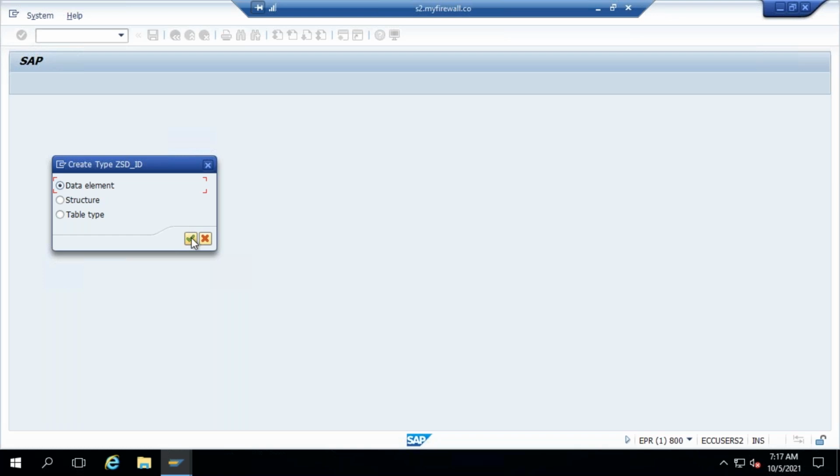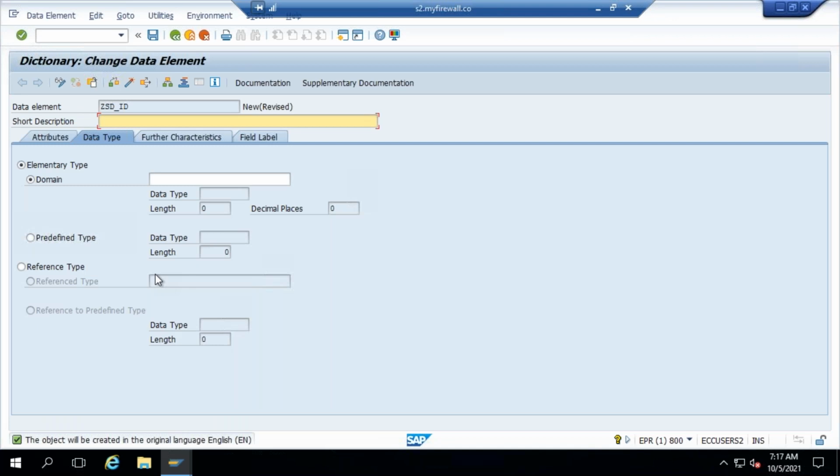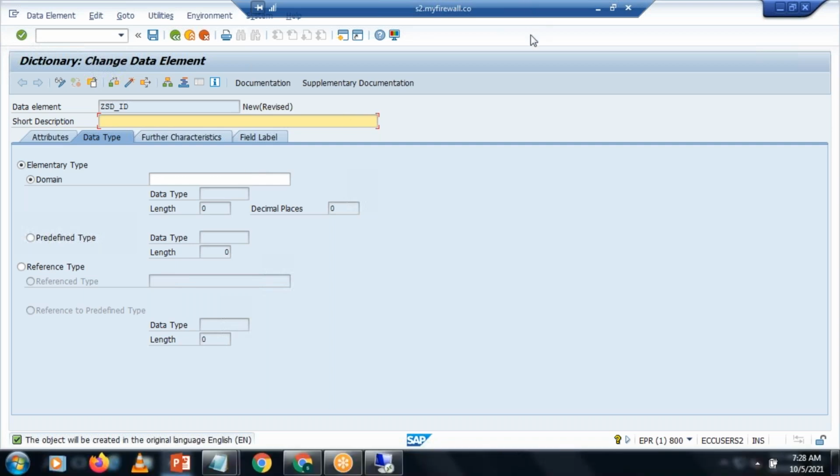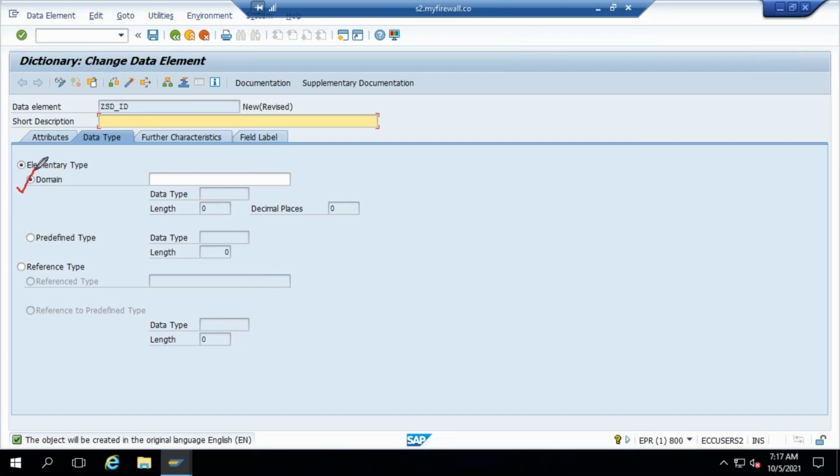If you click on the continue button, then you can see inside of the data element. This is the inside screen of the data element. As per the syntax, a data element is a combination of the domain plus a short description.